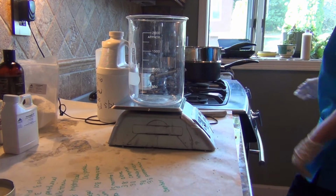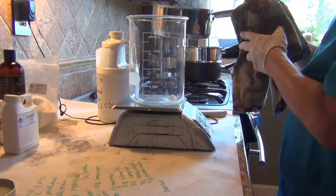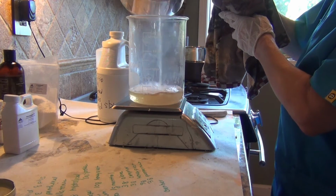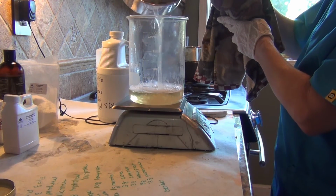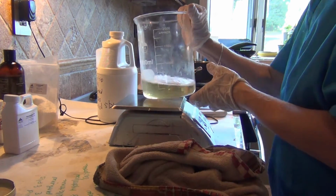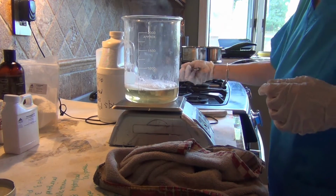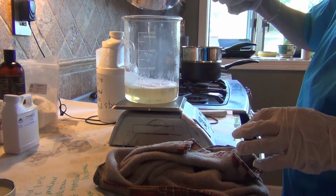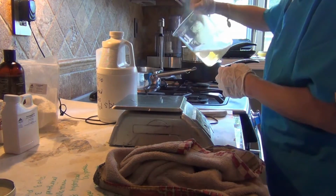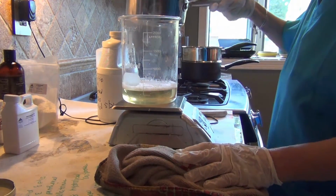Okay, so the aloe vera juice is ready, so I'm going to weigh out 370 grams. Too much. Hang on, not too bad, not so far over. Okay, let's do that again. Oops. I'll get this right one of these days. Just a tad more.